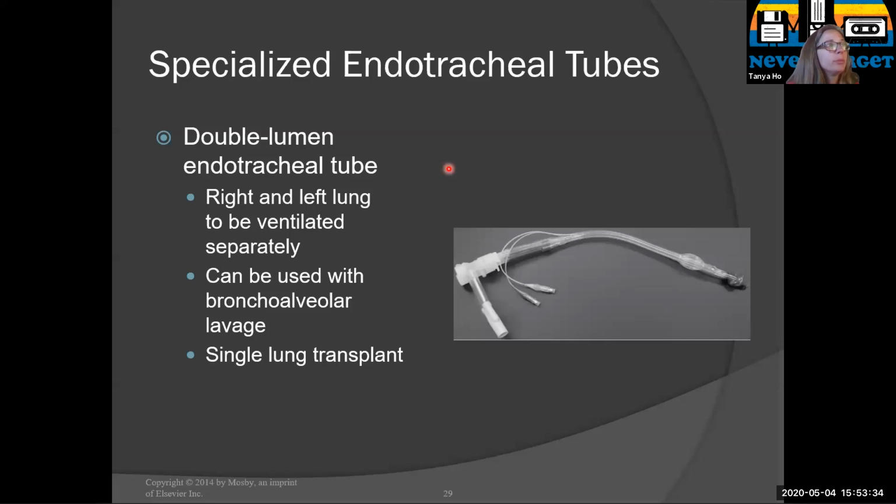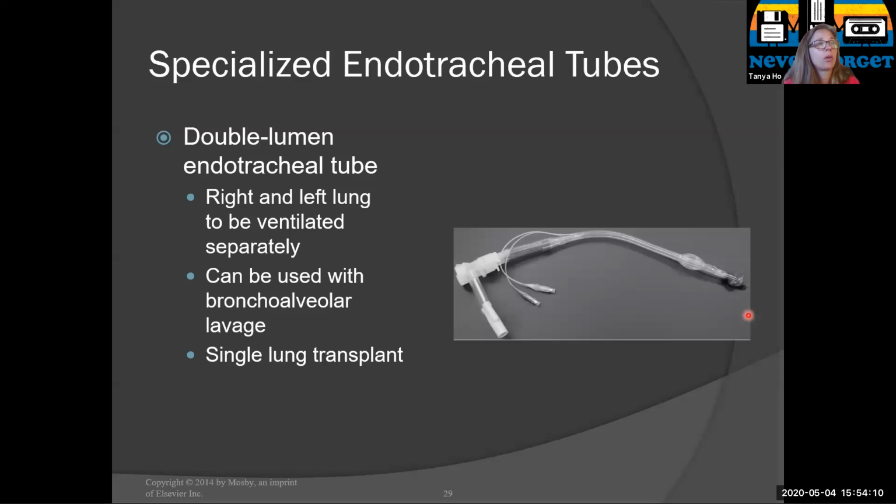Okay, a double lumen tube or a combi tube is a tube that you can use to do independent lung ventilation. So in this case, you can see here, it goes in and there's two cuffs, one here and one here. Depending on the situation, you might intentionally intubate the right main stem and then either ventilate just the right lung, or you can go through this other port and then ventilate the left lung. So you can do independent lung ventilation with a combi tube or this double lumen tube. Okay, so why would you do that?